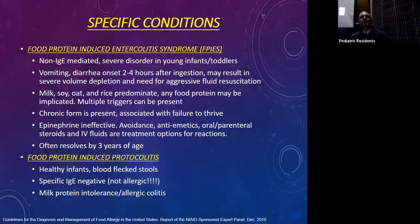The biggest thing with this is it's not allergic. It's not IgE mediated. The history is different, takes longer. And you have to recognize this because any allergy testing that we do, so the history, one, we're going to exclude allergy. So I get the history that makes me worry. I do allergy testing, be it skin or blood, and it's negative. Then we're having to tell parents, look, an EpiPen isn't going to help this. You have to strictly avoid.